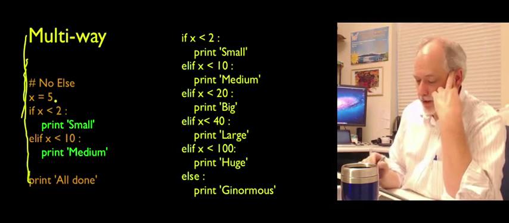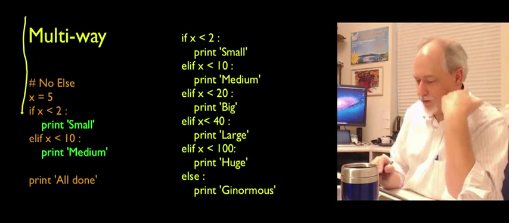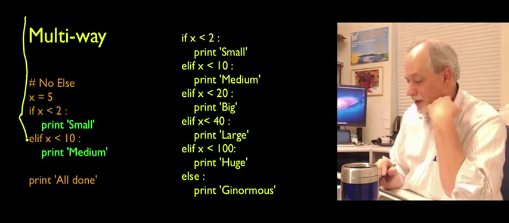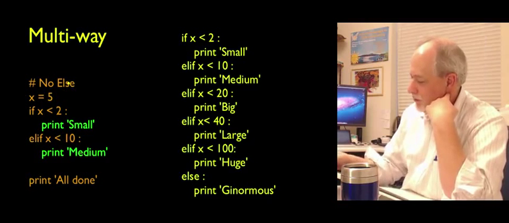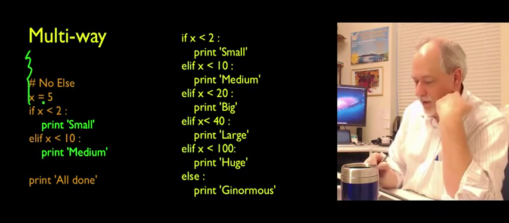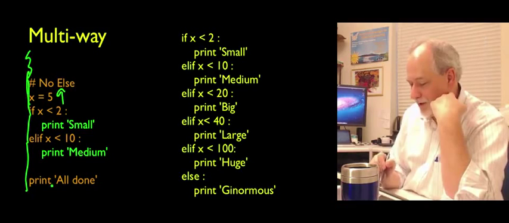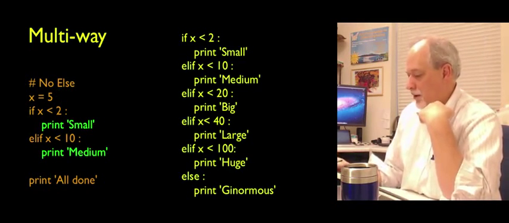In this case, the way this one's going to run is x equals 5. If x is less than 2, it's not. Then it skips to here. Else if x is less than 10, which it is, it will run that one and come here. But for a different value of x, like 95, this would be false, it would skip it. The elif would still be false, it would skip it, and the only thing it would print out would be all done. Okay?